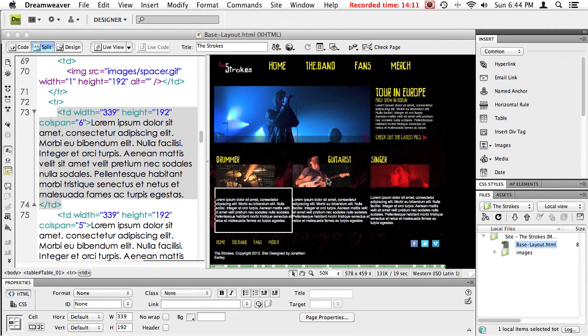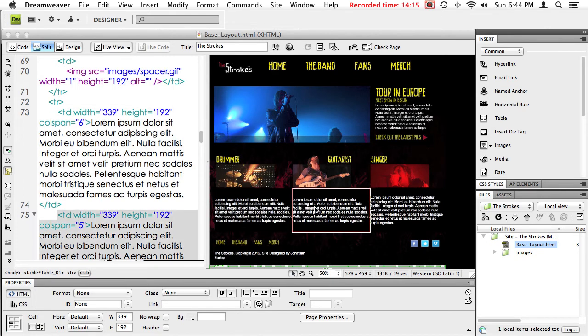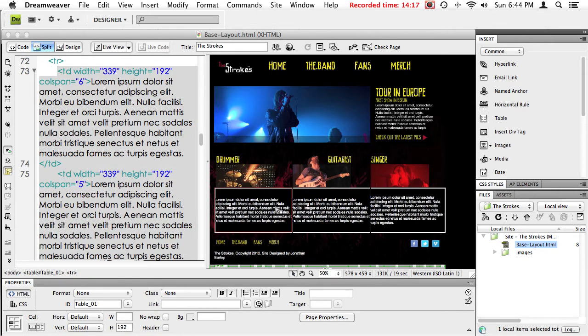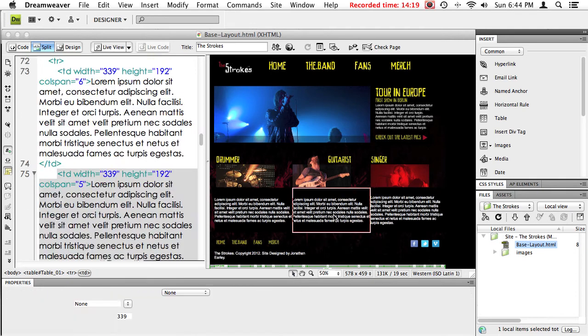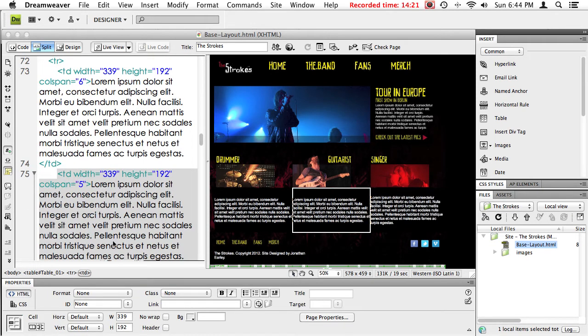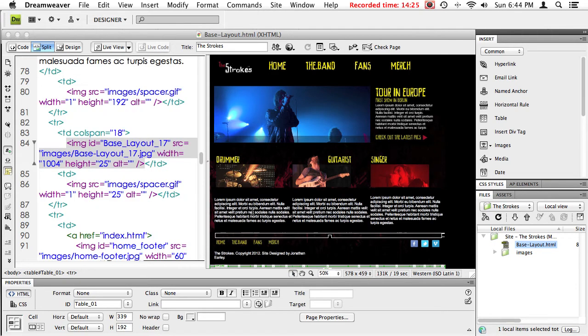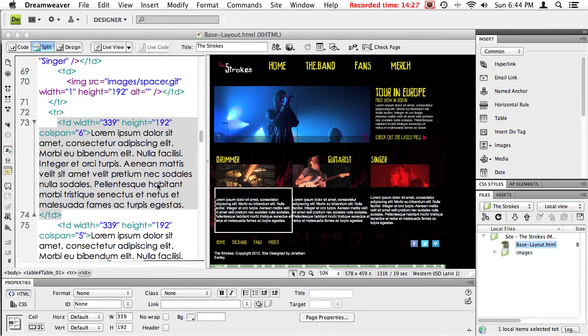So in Dreamweaver, if you want to select a particular cell, you just hold down the Command key and click where you want to go. And you'll notice as I'm clicking different parts on this page, it's highlighting different code here, which is pretty cool. So I'm going to click here, and this is that particular TD.